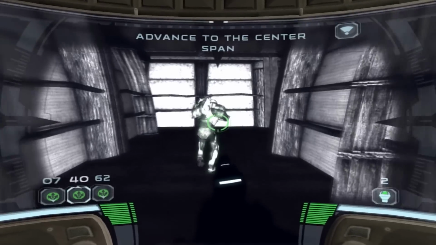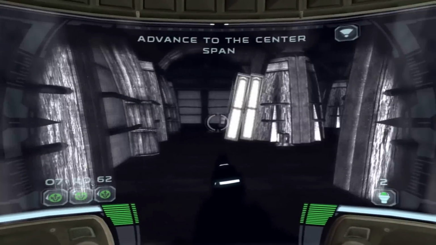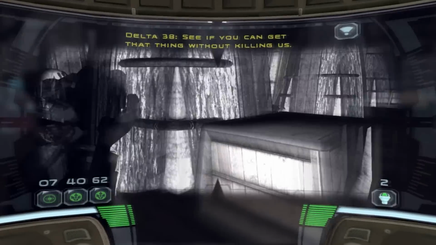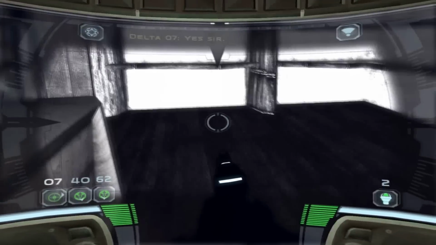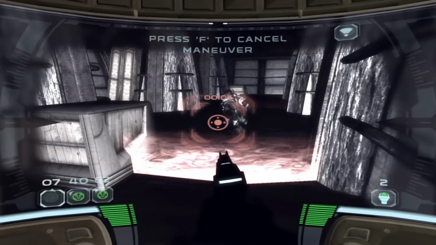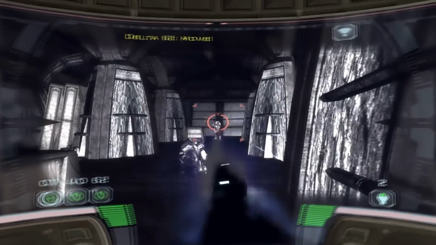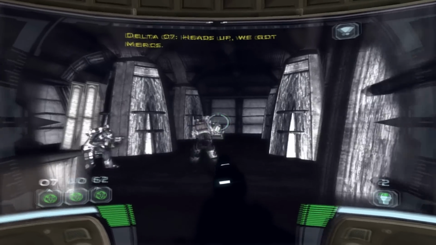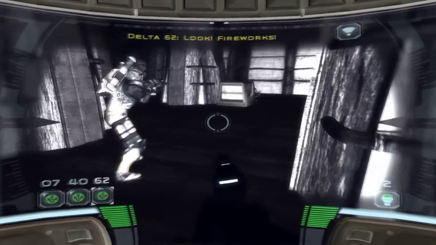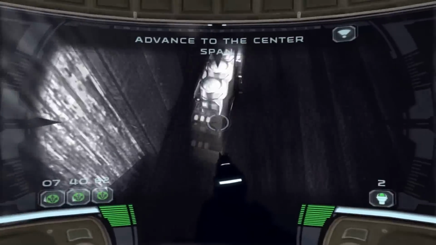Let's move. Another mine. See if you can get that thing without killing us. Yes, sir. Almost on it. Oh. Heads up, we got marks. Nice shot for the point. Look, fireworks! There's a mine there. Let's just go around it then.